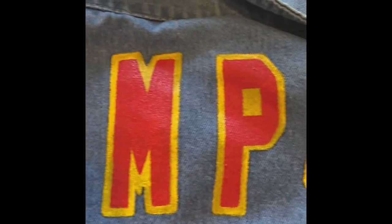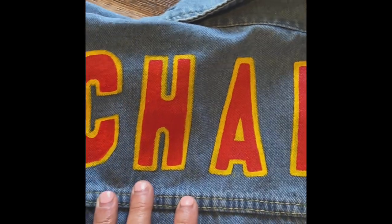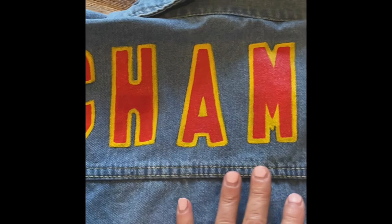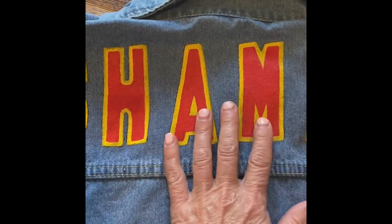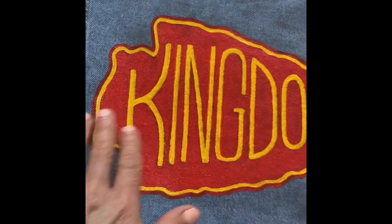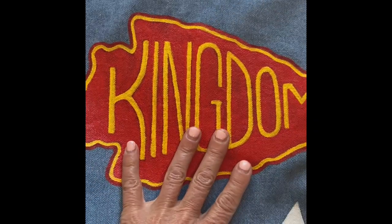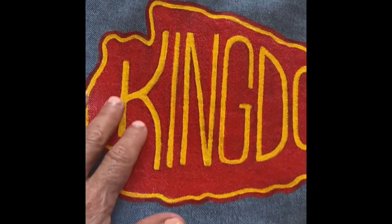So you can just make a template of whatever you want to paint on the back of the jacket and print it out. And then you can cut out that template to kind of give you your shape and trace it onto your jacket. I just did it with ink, a regular ink pen. And then the paint, of course, as you're painting it, covers up the ink.